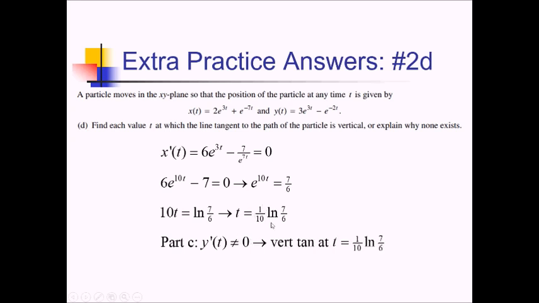And just to clarify what I just said about y prime not being 0 because it had entirely exponential functions, it had all positive exponential functions. Note here that we got away with having all exponentials because one of them was a negative value, so we were still able to make this equal 0, whereas we could not do that with y prime. Anyway, there's the location of your vertical tangent line.